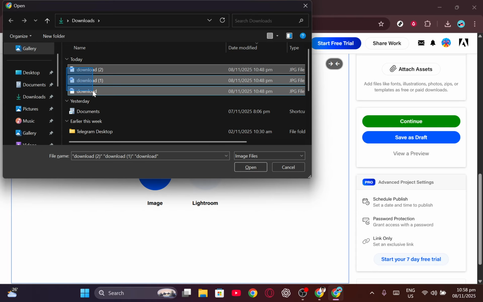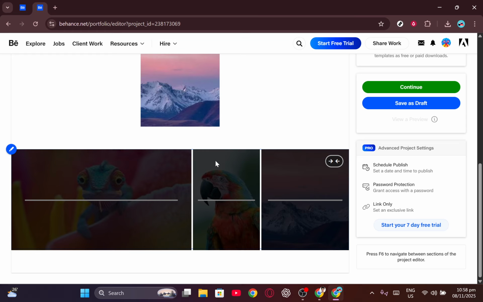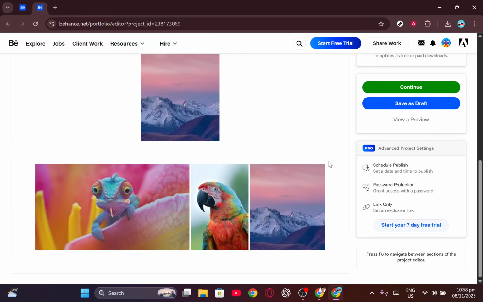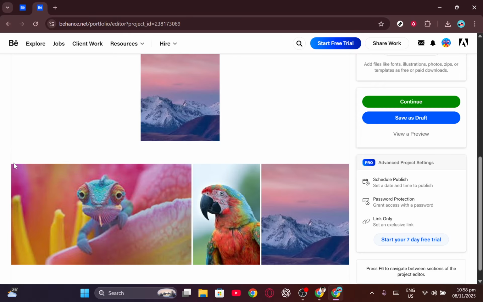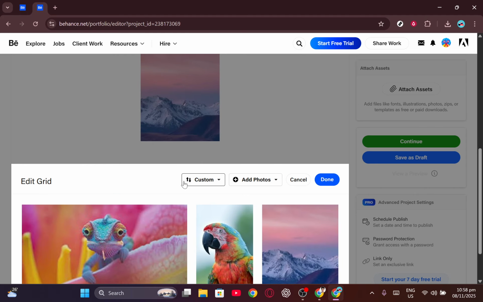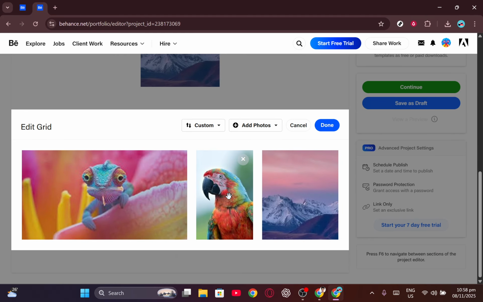Here's a useful tip. You can rearrange the images within this grid, which gives you control over their order and presentation. One of the great aspects of the photo grid feature is that it allows you to choose whether to make your grid full width or not. This option can be very handy as it lets you customize how much of the screen the images will take up, depending on how many images you have and the layout you're aiming for. Play around with this setting until you find the display that best suits your aesthetic.